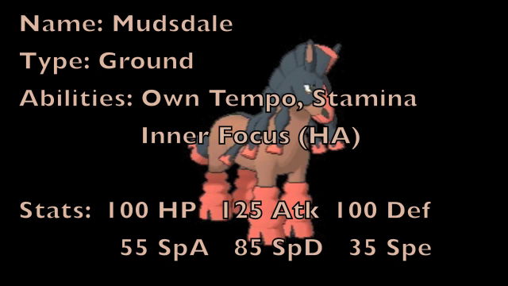So to start things off, Mudsdale is a pure ground-type Pokemon that possesses 3 abilities, the first of which being Own Tempo, which is an ability that makes it so that this Pokemon can never be confused. As for its next ability, and more so the Pokemon's signature ability in a matter of speaking, it is known as Stamina, which is an ability that makes it so that whenever this Pokemon is damaged by a contact move, it gets a +1 physical defense boost.